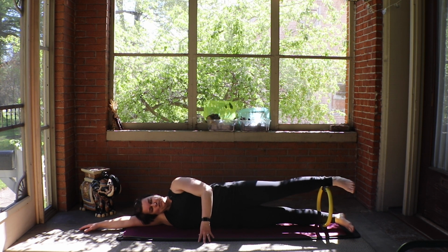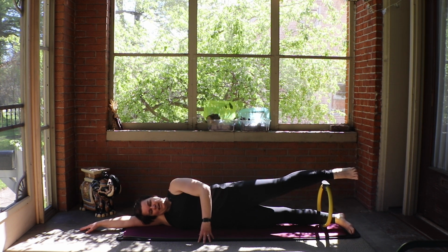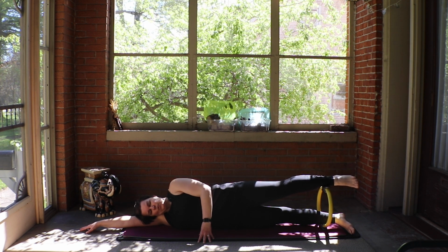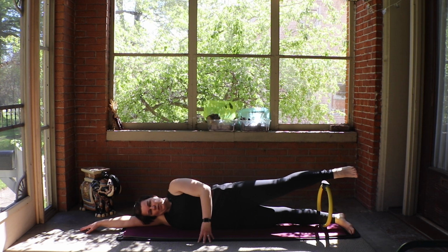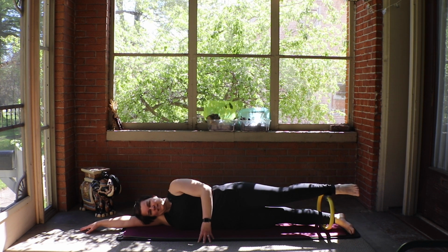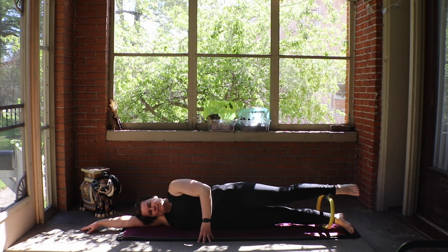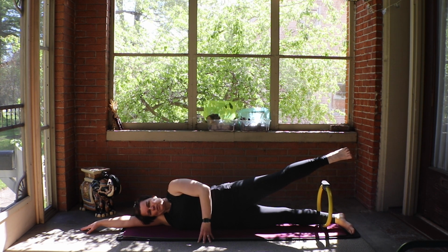So the first thing we're going to do as we're here is think about engaging that core to keep us stable. We're going to reach that top leg really long, and keep that length. So we're going to only lift the leg 2 or 3 inches. And then as we bring it down, this is that slow count I was talking about. We're going to slow burn. We're going to bring it down. We're going to press into the ring, resist that bounce back that the ring is trying to give you. Squish the ring as much as you can with your inner thigh, outer thigh, and then resist that bounce as you let go of the ring. You can see it's going to bounce a little bit, but resist as you release, and then bring it back up. That was 1. We're doing 8 of these.